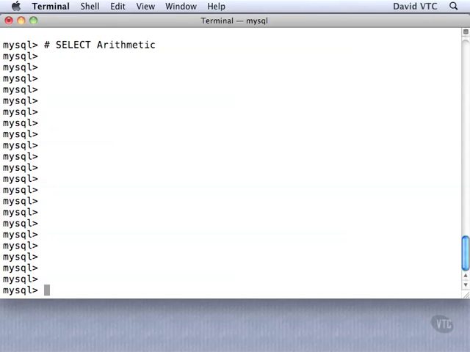So let's perform the simplest select statement we possibly can. First, we type the word select. Then we provide something simple that we want the server to return to us. In this case, we will use the number 1. Since we are performing this operation in the MySQL command line client, we must also indicate at the end of the statement that we want the client to send our statement to the server.